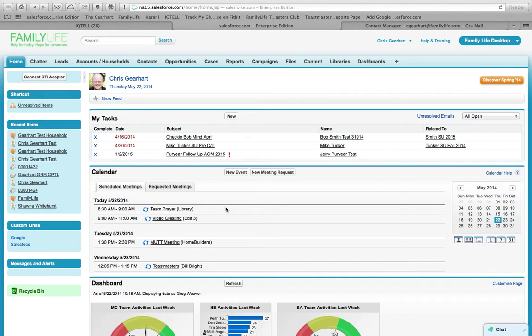Today I want to talk to you about how to merge accounts as well as merging a contact. One of the things I want to say right off the start is that in order to merge a contact, the contacts have to be in the same account. So we can't merge contacts outside of the account. With that in mind, I want to start off with a couple different ways that you can do it and how you can merge accounts first, and then we'll show you how to merge the contacts as well.